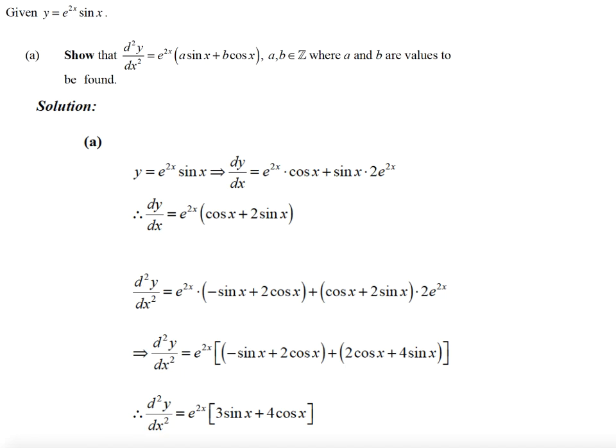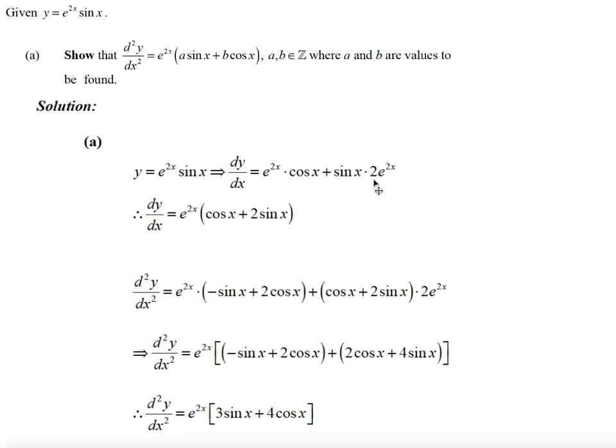So you can see that firstly we're going to say, okay, given this is the function in play, the first derivative demands the product rule, where you've got first times derivative of the second. Derivative of sine x is, of course, cosine x, plus the second, which is sine x, times the derivative of the first. And it's your job to recognize that not only is the derivative of e to the 2x itself, but it's further times the derivative of that piece inside. Chain rule is hiding in there in terms of differentiating that particular piece of the function.